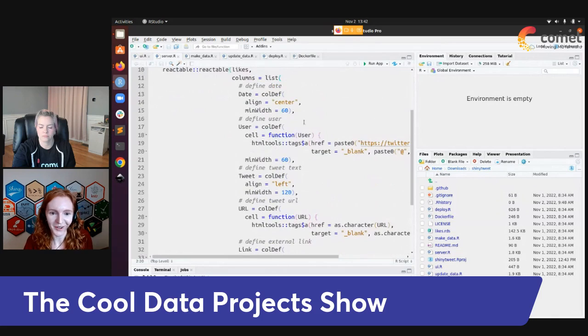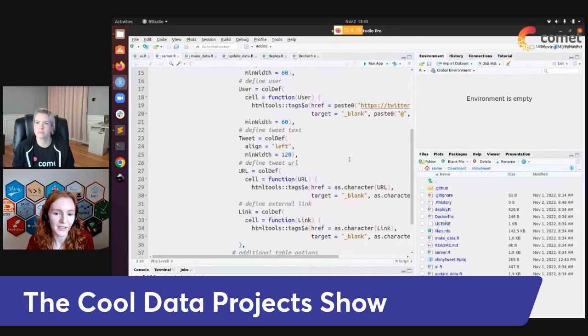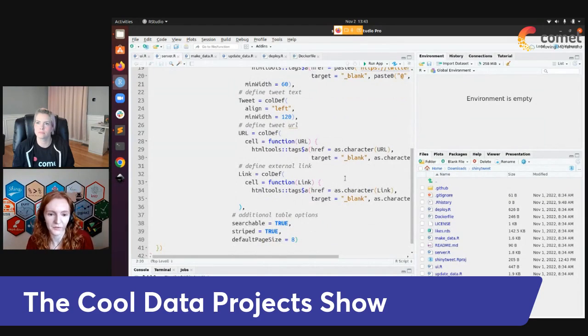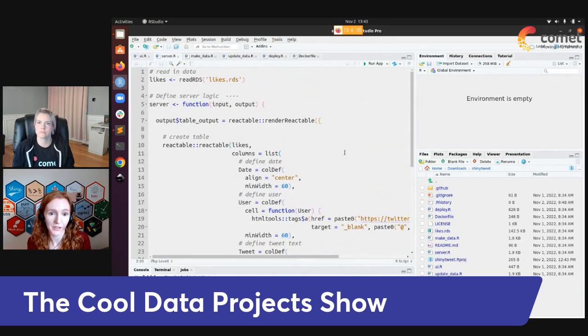And this is not the nicest code, so I do apologize for that. But what this is doing is defining the different columns in that table. So the first column is a date. The second column gives you the users, and I want those links to be clickable. I don't just want some text that tells me what the username is. I want to be able to click on that username, and it takes me to their Twitter profile. So that's what these lines are doing. And the same with the links as well. I don't just want text for the link. I want an HTML link that takes me to the tweet or to the link that I saw. So those are the two components that make up the actual Shiny app.